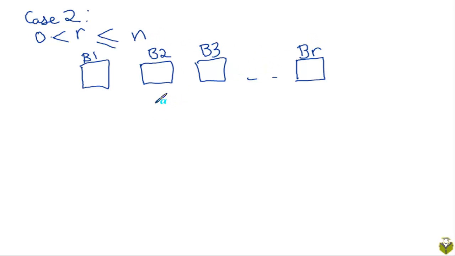What is the difference now? The difference is that the objects can be repeated. So we have n objects, and then we have to fill in the R boxes using these n objects. So the first box, you have n choices, right? What about the second box? You still have n choices, right? Because you can use the objects with repetition, that is the key. So you still have n choices available even for 3, and so on for even the box R.